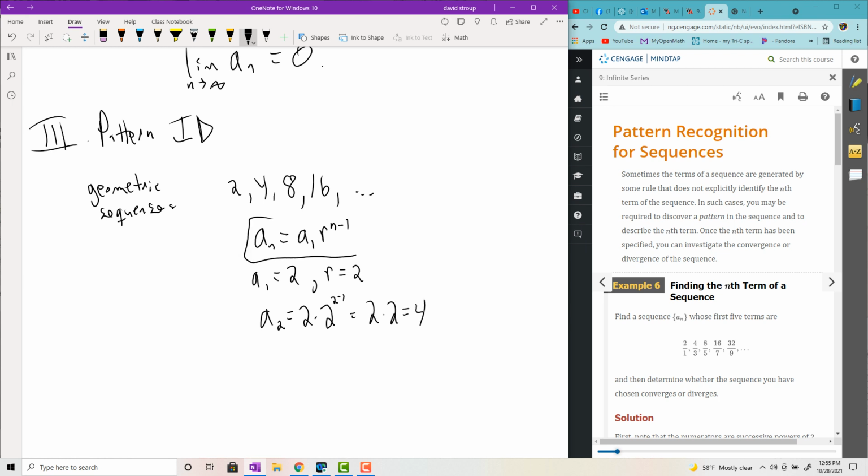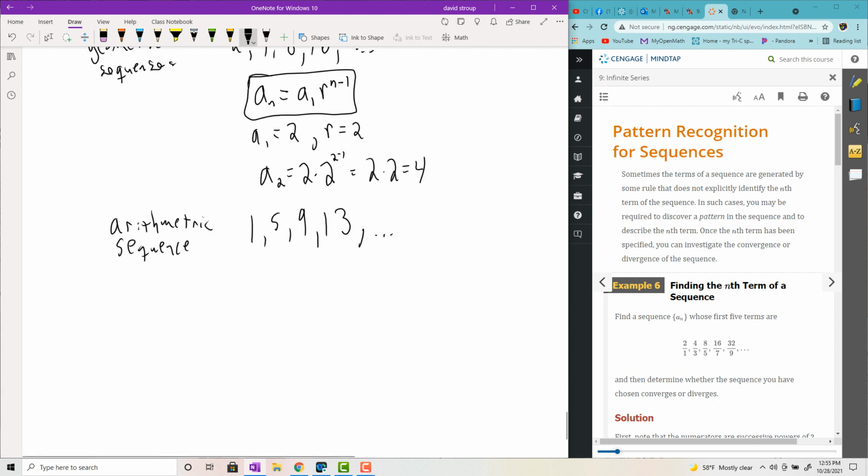Okay, so you should have formulas kind of embedded in your brain, hopefully somewhere. Honestly, when I took calculus and had the sequence stuff going on, I just guessed the formulas. So if it's easy enough, like 1, 5, 9, 13, usually you're able to guess those out, right? So it'd be like n plus 4 or something like that.